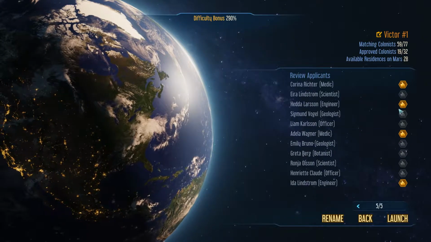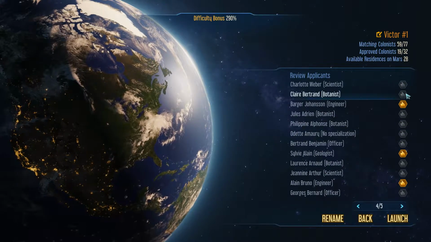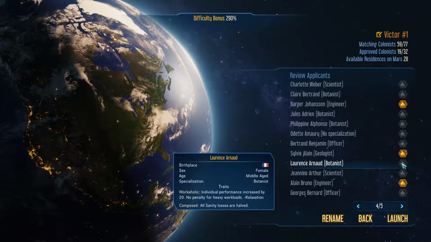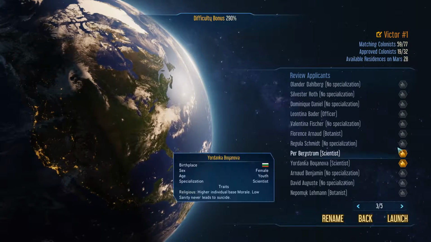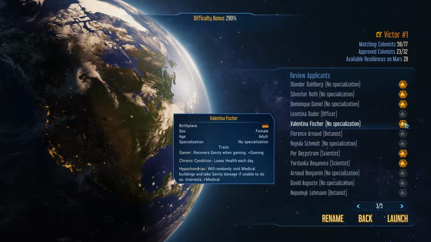We're not going to build an officer. We don't need officers just yet. We don't really need a security center yet. We will eventually, but not yet. So that's fine. Then I guess we just bring in some botanists. So we have them. Or maybe some no specialization people.